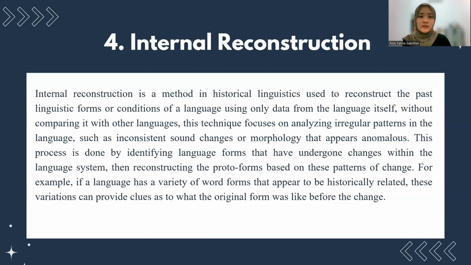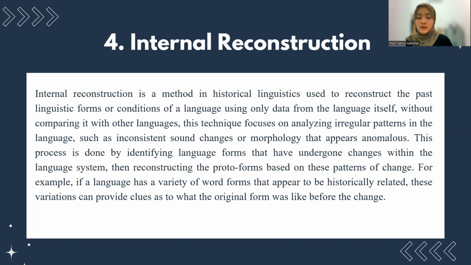Next is about internal reconstruction. Internal reconstruction is a method in historical linguistics used to reconstruct the past linguistic form of a language using only data from the language itself. Without comparing it with other languages, this technique focuses on analyzing irregular patterns in the language, such as inconsistent sound change, or morphology that appears anomalous.